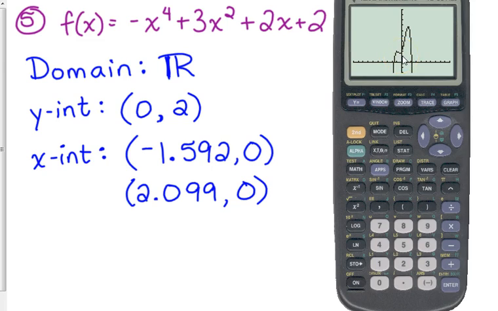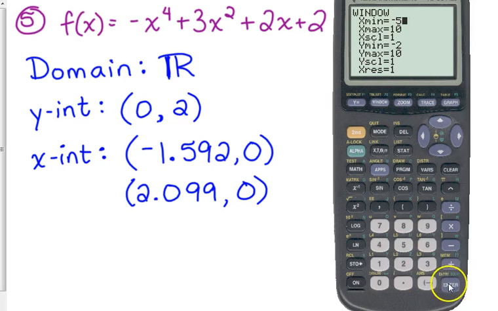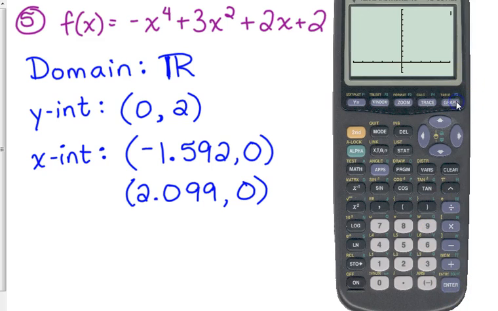See if that kind of separates my picture a little bit. Gives me a little bit more detail, but these are still really close. So, now I'm going to go change my x values. I'm going to change my x minimum to -5, my x maximum to positive 5. So, I can kind of spread it out horizontally. That's a little bit clearer. There's a little bit more separation between this maximum right here and this minimum right here.